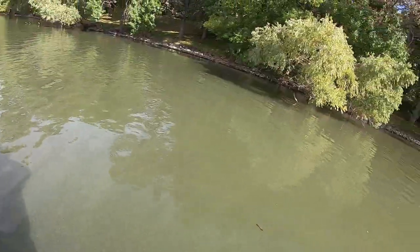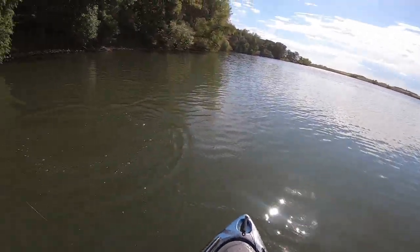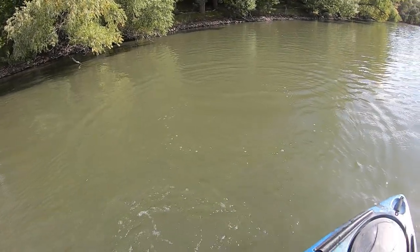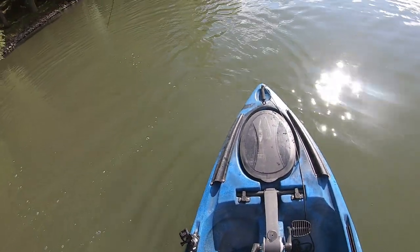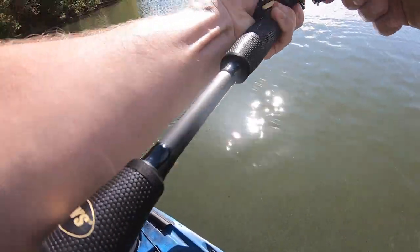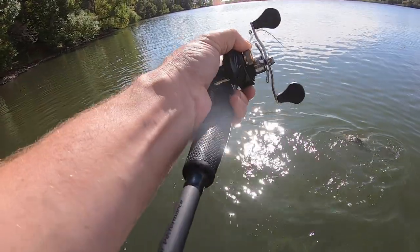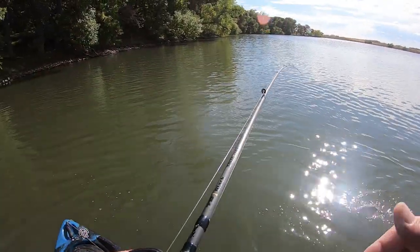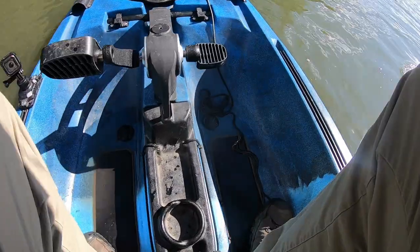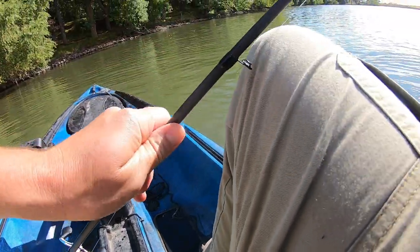There's a fish. Oh, it's another white bass. Well, he launched. He's not near as big as the other one, but he's a good one, I guess, for a white bass. I mean, I don't really fish for these things. They're fun to catch, though. We'll take them.